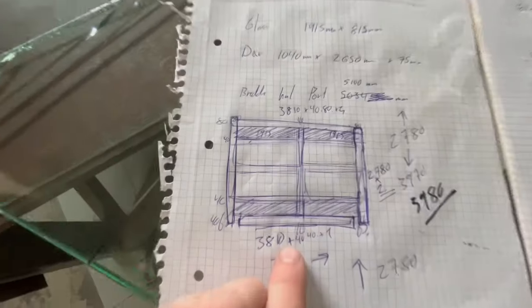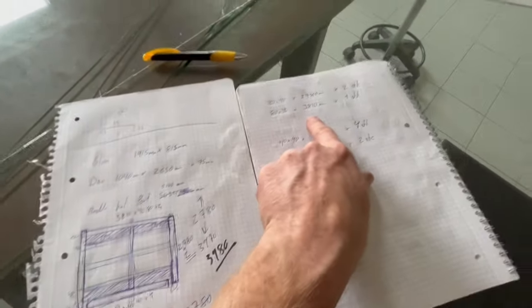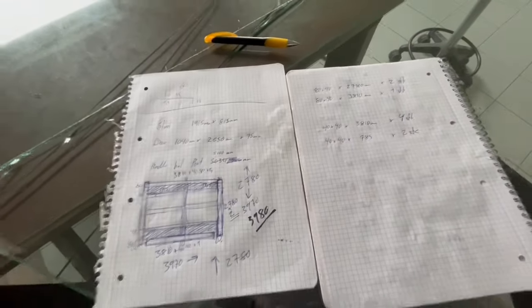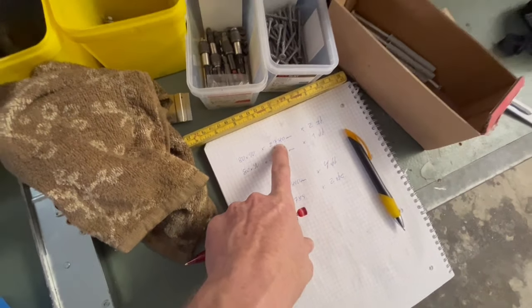We're going to weld together. From my drawing of the gate here now, I write down all the measurements of the different steel. We're gonna cut in different lengths. So hopefully I don't do any fuck ups. We're gonna start with this one. 2780.